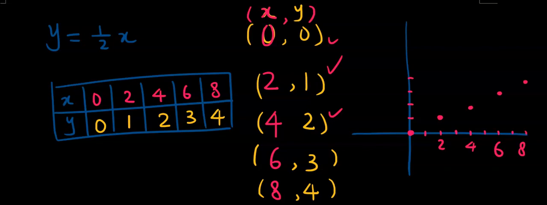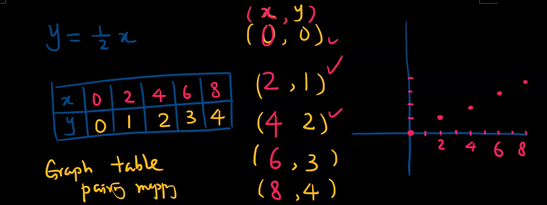Remember, earlier we talked about how you represent functions. You can use a graph. You can use a table. You can use a pairing, and that's a mapping. And you can write down a function rule. You can even tell us a story. Remember, all these problems you see in your math class are also in your real life. Happy learning.